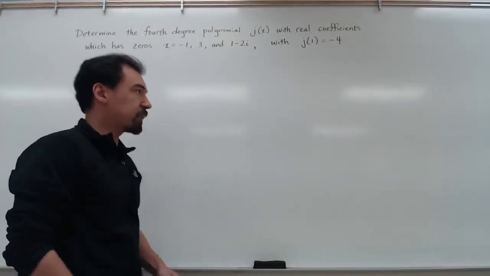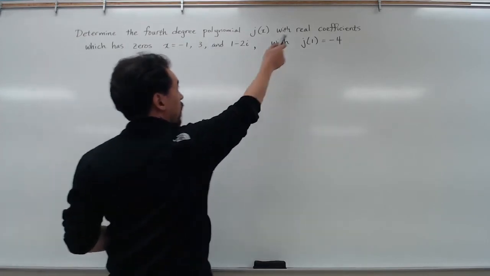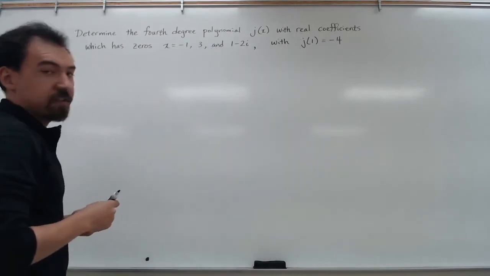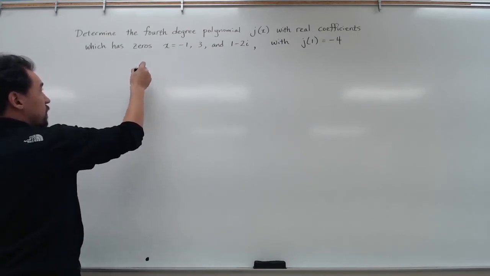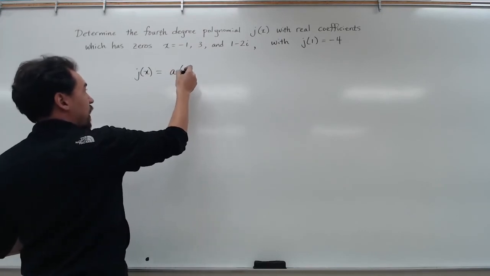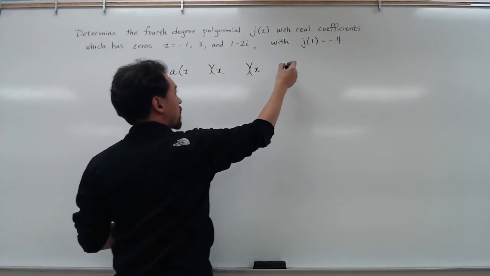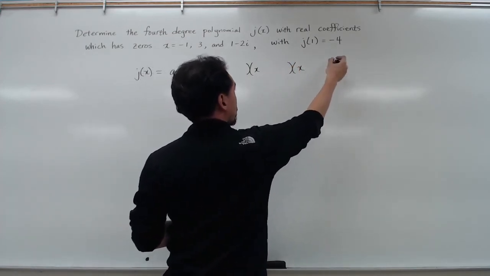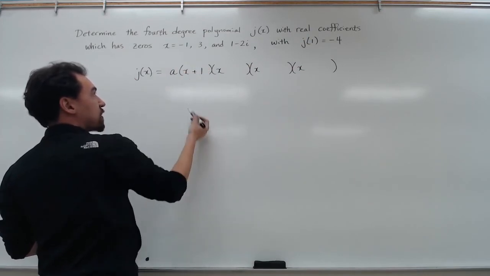Let's do a similar one to the last one, but with a twist. So we have an unknown fourth degree polynomial with real coefficients. That's an added constraint. And we're going to look for the linear factorization of this form. So we know there's a leading coefficient, and then we have 4 linear factors because we have a fourth degree polynomial. Now, if we start filling in the factors using zeros, that's going to be x minus -1.